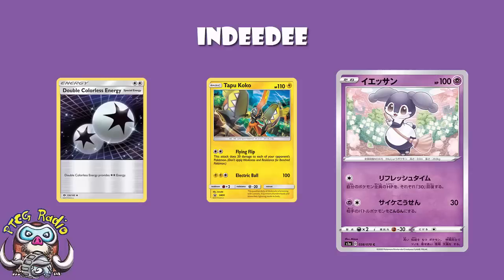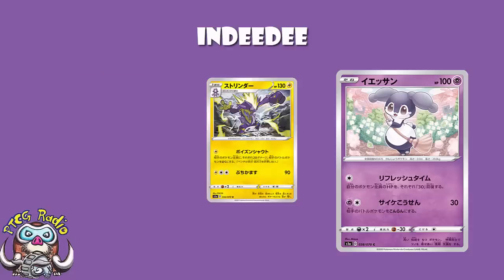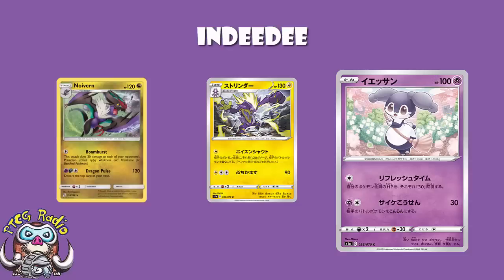Because they do 20, you heal 30. They do 20, you heal 30. We could keep going here. The point is, you just completely checkmate them. And if you see somebody playing a Toxtricity trying to do that, yes, it will work. And if you see somebody using a Noivern trying to do that, yes, this will work. But Noivern's been out for a while and nobody's playing it.